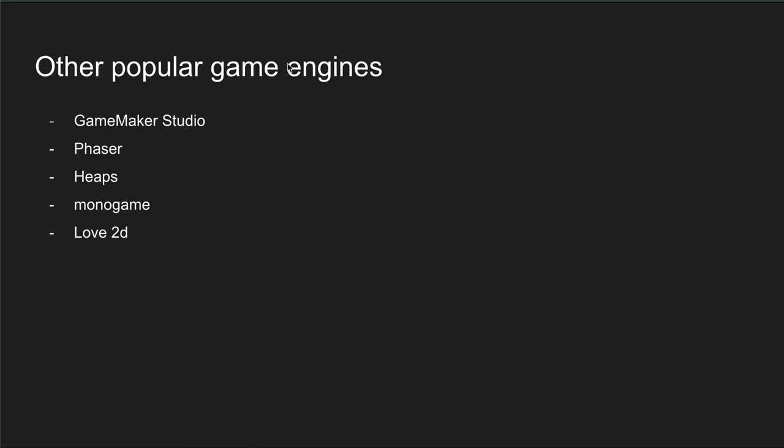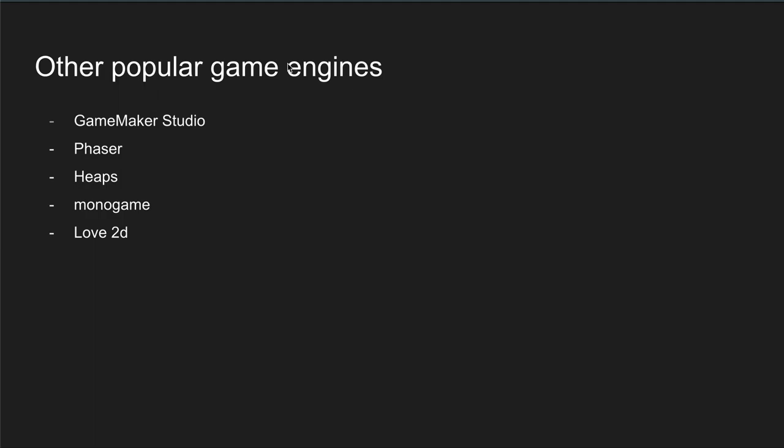Moving on to Phaser. Phaser is a game engine that you can make great games with, but it's only for browsers. So if you want to make a game that will work on a desktop or mobile browser, use Phaser. I know there are ways to put web games on desktop. So there's something called Electron, which will turn a web game into a desktop application. But ideally, it's better to have an engine that can focus on the platform that you want.